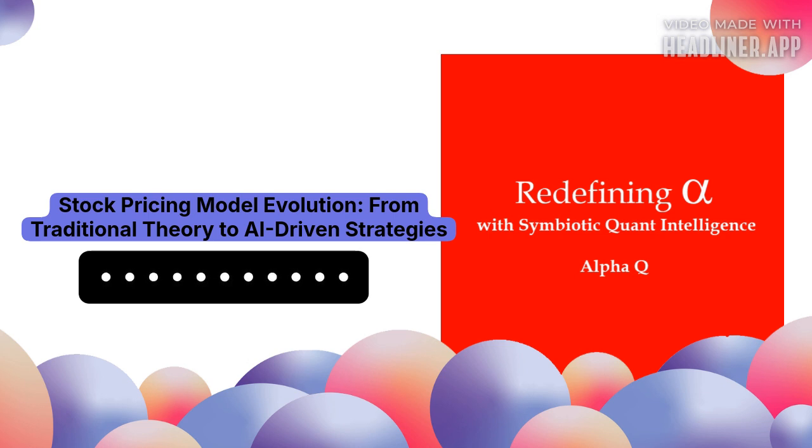Which brings us to Laze Q, mentioned in our sources. They seem to be tackling that intersection. Yes, Laze Q is presented as operating right at this cutting edge. Their core idea is something they call Symbiotic Quant Intelligence, or SQI. Symbiotic, meaning humans and AI working together. That's the pitch. It's framed not as AI replacing human experts, but as a blend, a partnership. They talk about a symbiotic learning loop, where human experts curate data, provide feedback, inject domain knowledge, and an algorithmic discovery engine where the AI then explores, tests, and refines strategies based on that human-guided input. So, trying to combine human intuition and experience with the AI's computational power. That seems to be the goal.